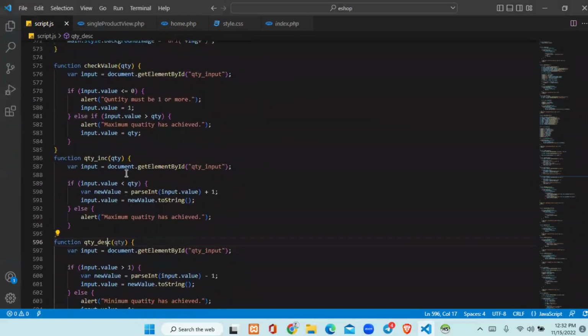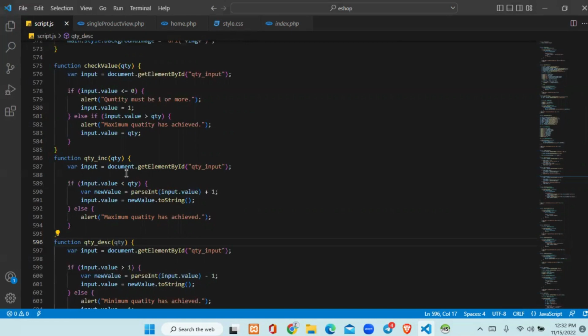So first we should check the value. To check the value, I have given var input equals document.getElementById quantity input. Then after that, I have given an if else, and for that if else, I have given input.value is smaller than or equal to 0.